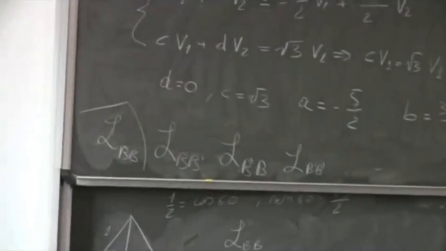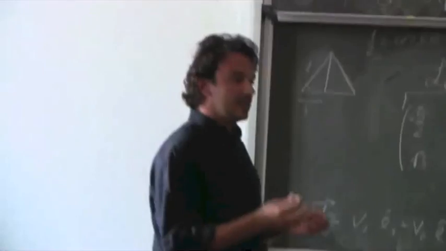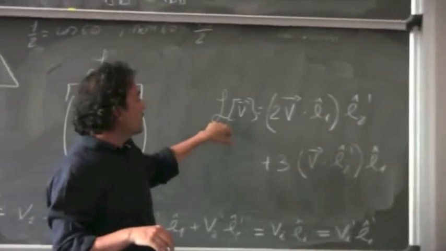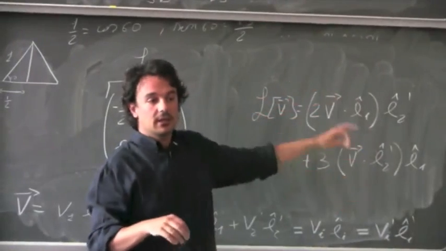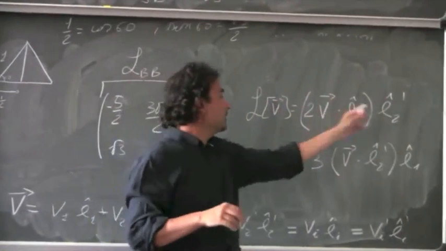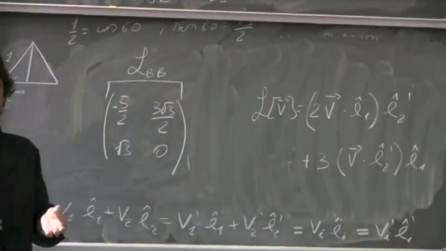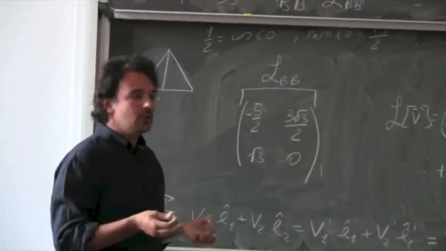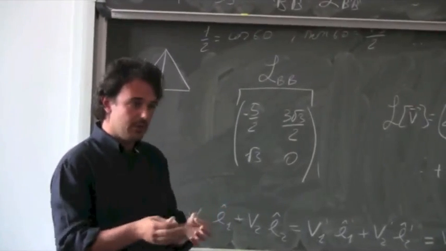That is very important, for example, in computer application, because a computer treats numbers, so you need to assign a basis. But maybe from the theory you have a very strange representation of your linear application, because in the representation you have different vectors that belong to reality. So it's not necessary that the definition is straightforward from the theoretical point of view.